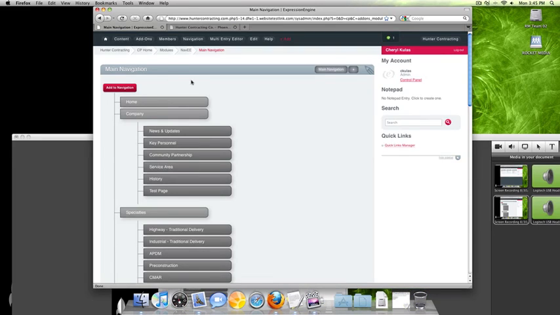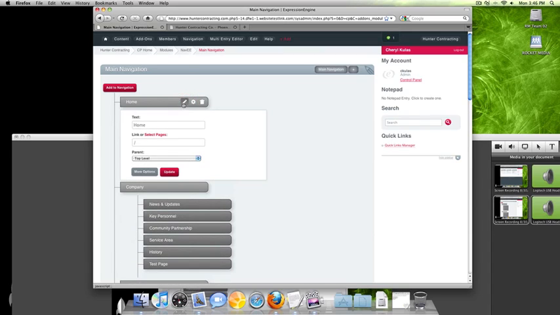If we want to modify any of the existing buttons, you can see to the right when I hover over any one of these navigation items, we're given a few options. The first one is Edit, and if I click that, it gives us a screen similar to something we looked at earlier, where we can define the button title, where that button is going, and where it belongs on the menu. The other one over here to the right allows us to delete this navigation item completely so we can get rid of it forever.